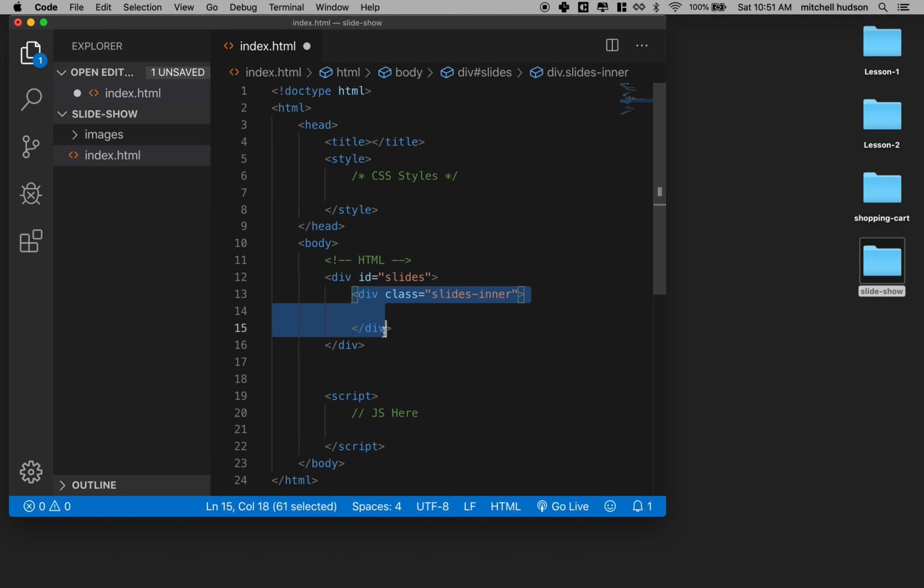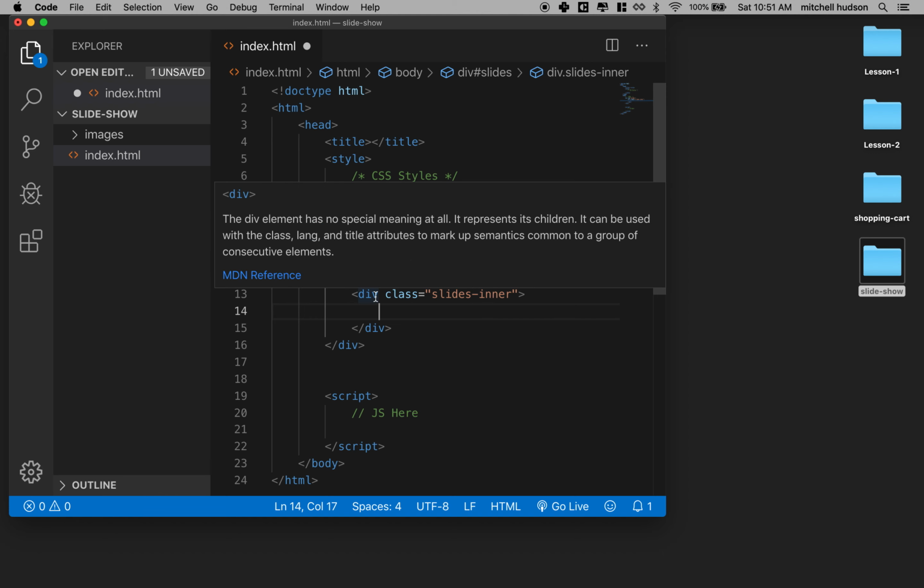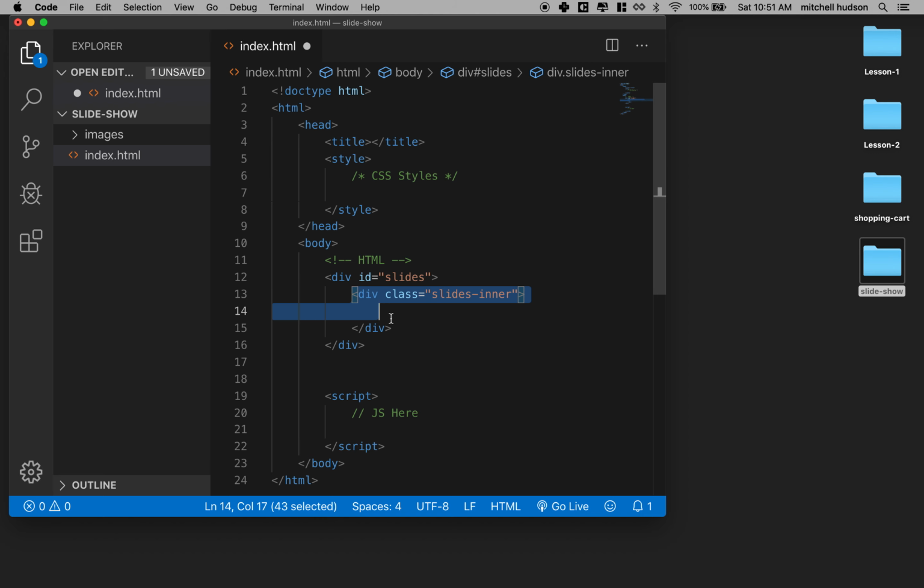And this will be sort of, imagine a tray or like a drawer. And what we'll do is inside here we'll line up a bunch of pictures left to right. And to move all the pictures, to make them slide left to right, what we'll do is we'll move this inner slide drawer, right? Okay? And I'll show you an example of that when we set it up, right? So this is our basic markup. And in here, we'll have our image tags, right? So all the images that will be in the slideshow will be here. So let's set those up and see what our page looks like.